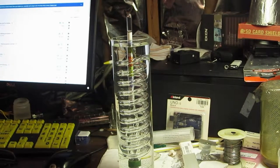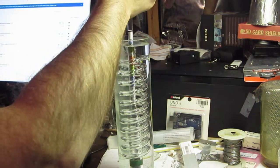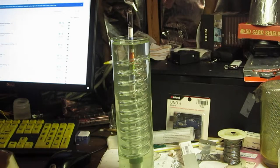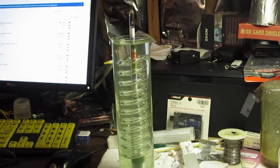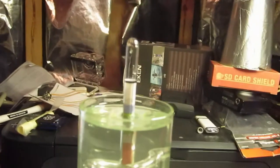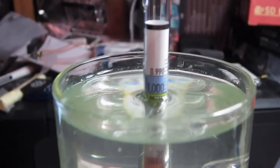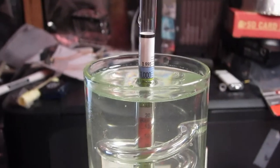Okay, so here I have a bag full of salt. We'll just add some salt to this. And you saw it a second ago. That blue part was pretty much underwater, and now it's up almost to the green part. So we are measuring a change in density by adding salt to the water. Okay, so I think our densitometer is working.